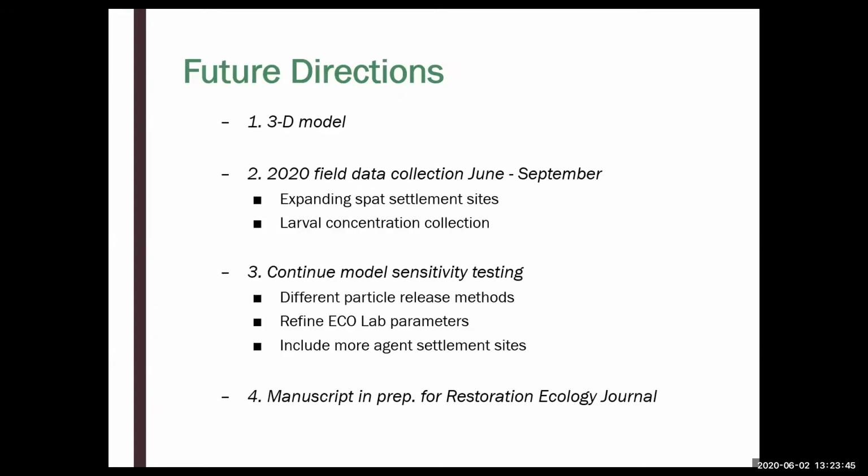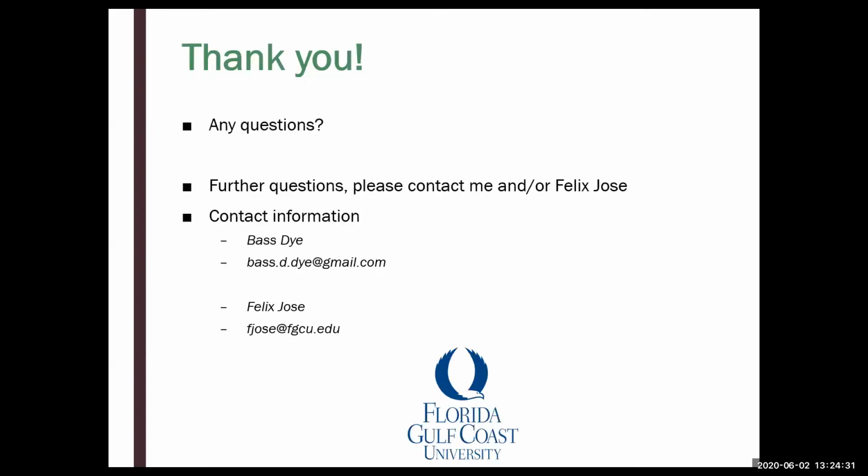Next slide, please. But the important thing is this was initially a pilot study, and this work is ongoing. So our next step is to couple the Ecolab template with a 3D model. We are also conducting a field campaign in the coming summer months, which will expand those settlement sites, as well as collecting larval concentration, which will give us an indication of larval supply within the system. We're working to continue model sensitivity testing, and we're currently writing up these results for publication. So we'd appreciate any comments or suggestions you all may have. Next slide, please. And with that, I thank you, and I'll try to address any questions you may have.